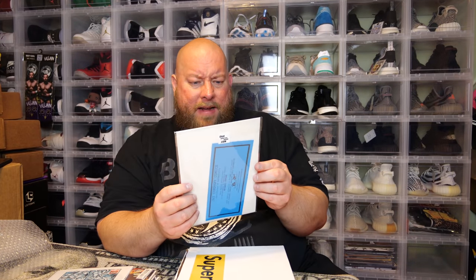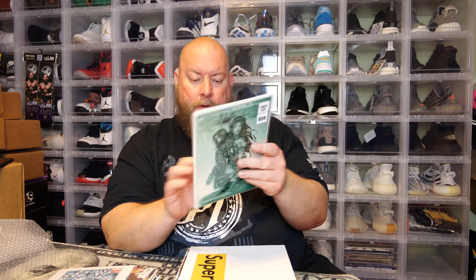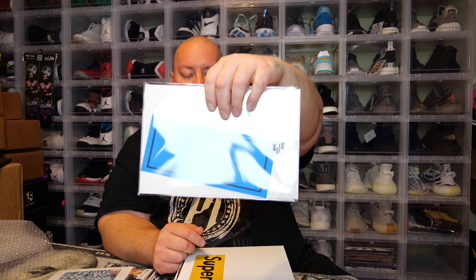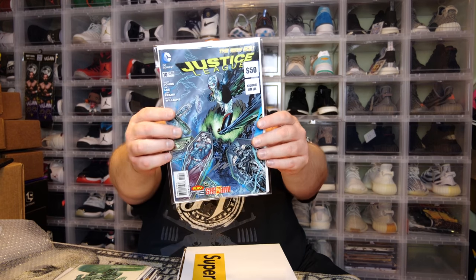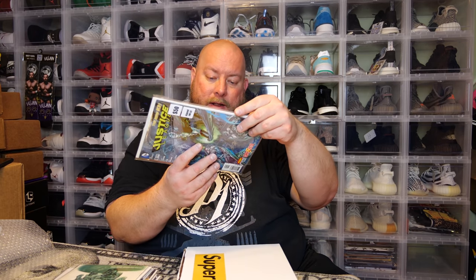Next one has a certificate on the back — it's signed by Michael Turner, Family Ties Part One. Certificate from J Company Comics dot com, from his own website — cool looking cover. Not sure if I'll keep it, I have to look into it a little more. And the last comic — Justice League #10, signed by Jim Lee, worth about $50. It has a certificate on the back confirming the Jim Lee signature. Not bad at all.